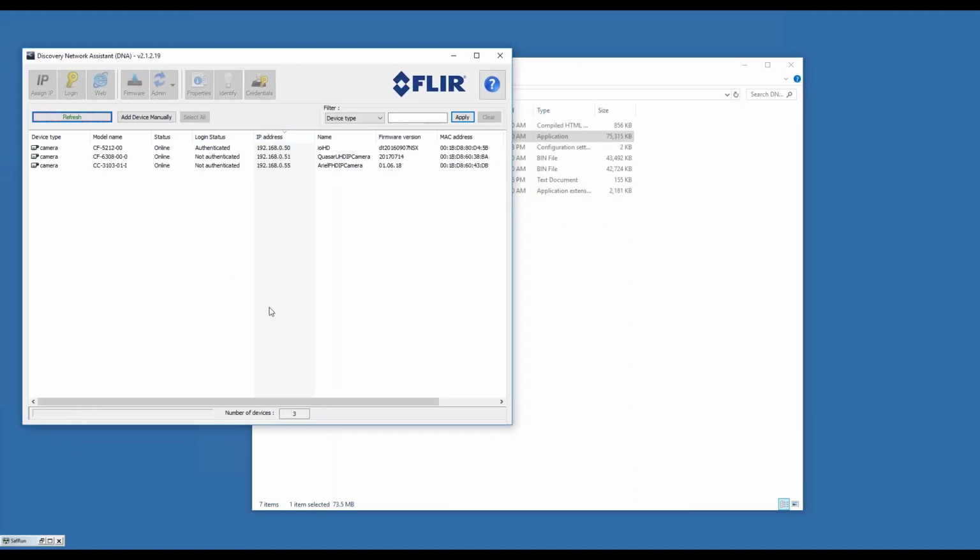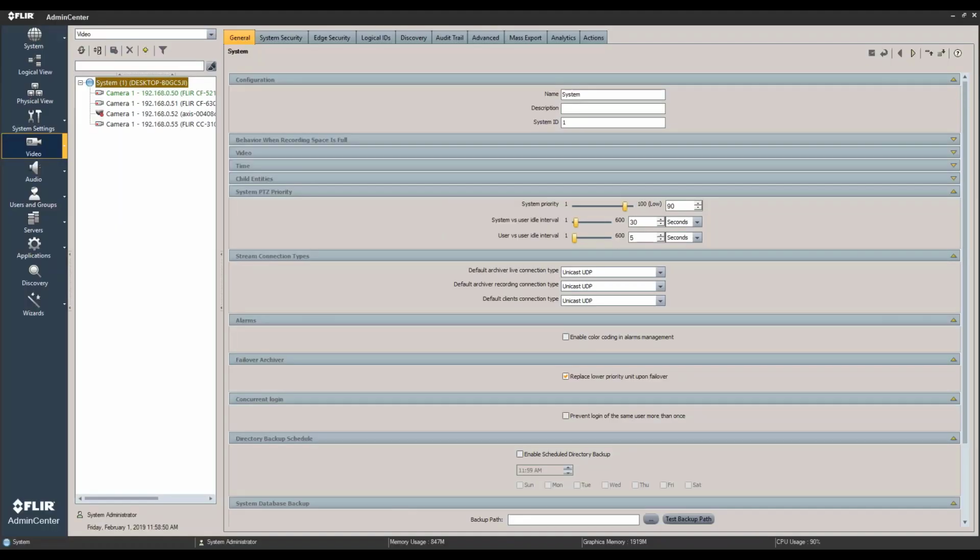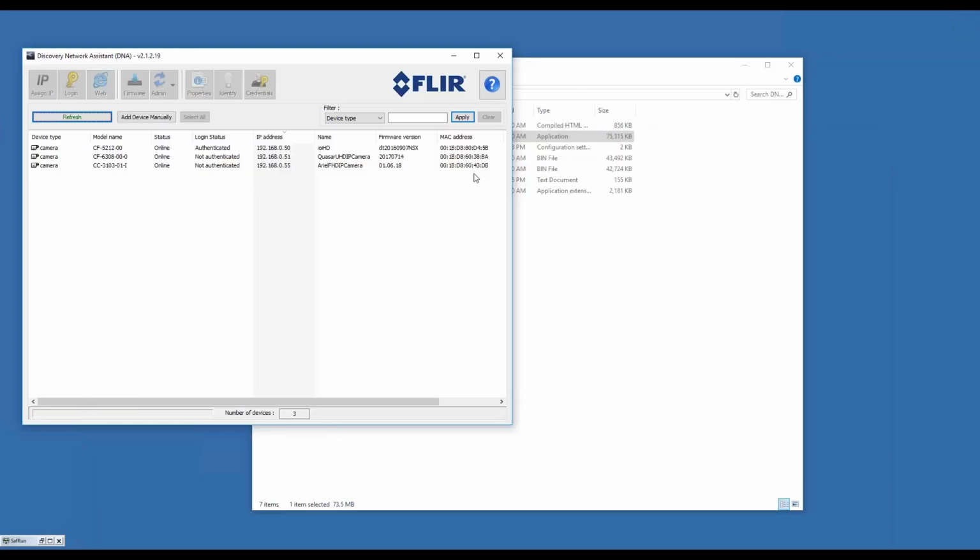Now, one thing to point out, you'll see if I come down here to Admin Center, I've got 4 cameras. One is offline, but the one that's offline is an actual Axis camera. So even if this camera was online, you would not see it in our DNA application. Why? Because DNA is our camera finding apparatus, basically. Every camera manufacturer has something similar to this. It's obviously looking by our MAC address, right? Which the first 3 sections of the MAC address is called the OUI, and this is manufacturer specific. So we're simply looking for our own cameras.